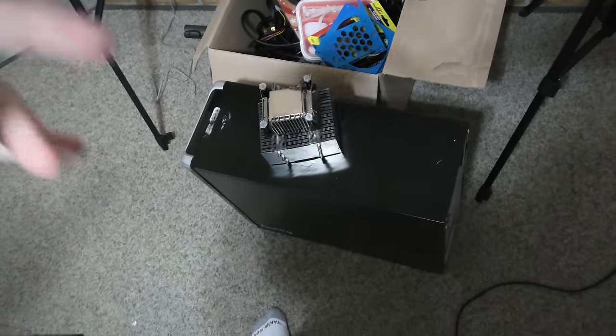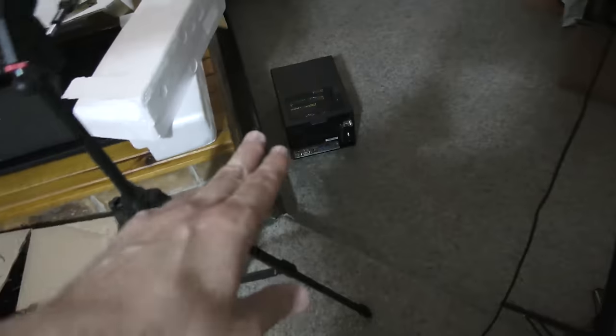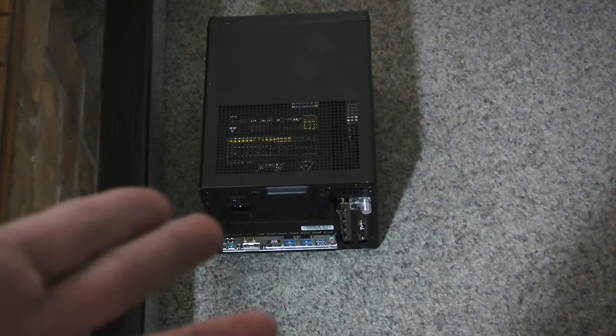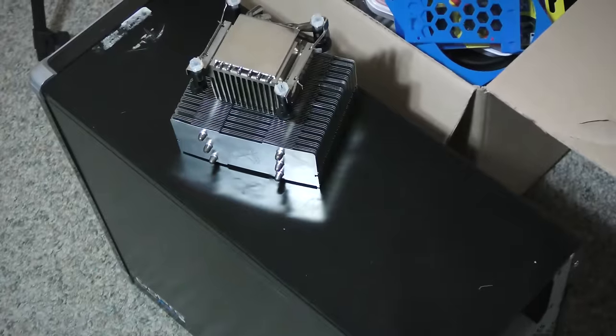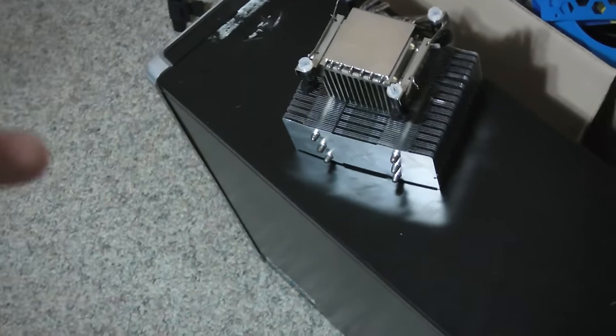We're going to start putting together a PC and we've got a cooler I picked up in Japan for five bucks. A lot of people are asking how I get deals so cheap — I'm going to make a whole video dedicated to used PC part hunting. Just as an example, that cooler was five bucks and I didn't know what I was going to do with it. The biggest piece of advice: broaden the horizon — when you see deals, pick them up because you never know when you'll use that in a future build. This PC should be around $50 and we're heading to the tip now.